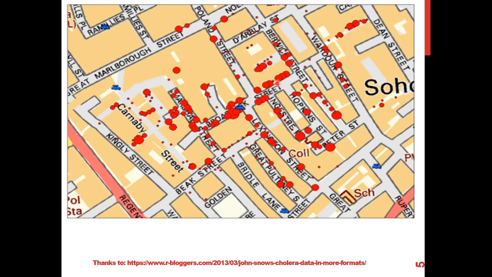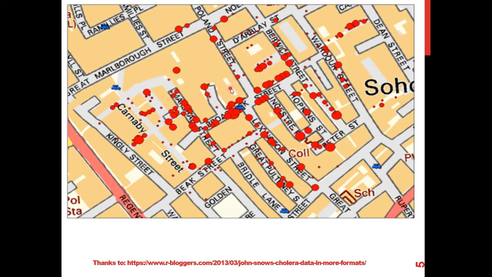Okay, and the red bubbles represent the cases. So a bigger bubble means large number of cases in that area, a small bubble means very few cases in that area, and so on. And now you can see that majority of the cases are around this tap. Around this tap there are almost no cases. Similarly, around this tap also very few cases. Around this tap again no cases. So majority of the cases are around this tap.